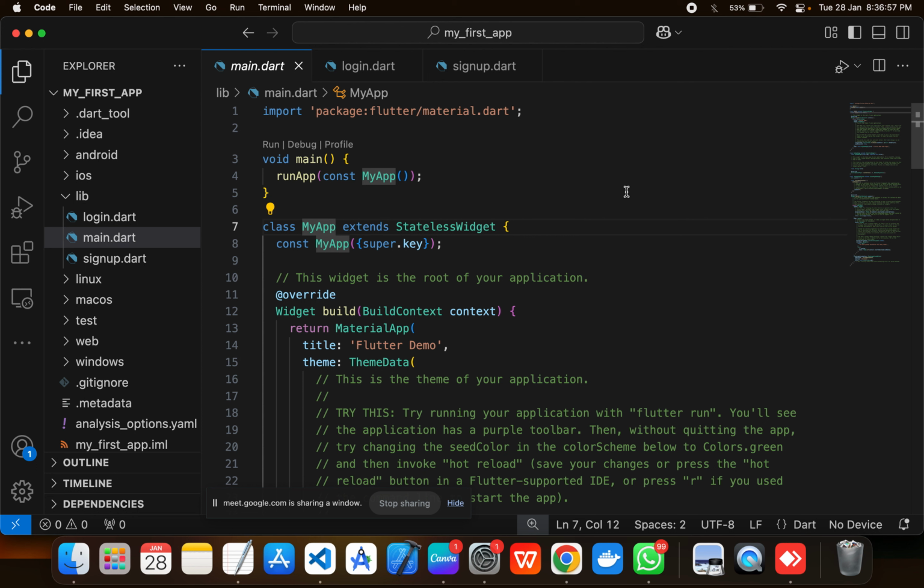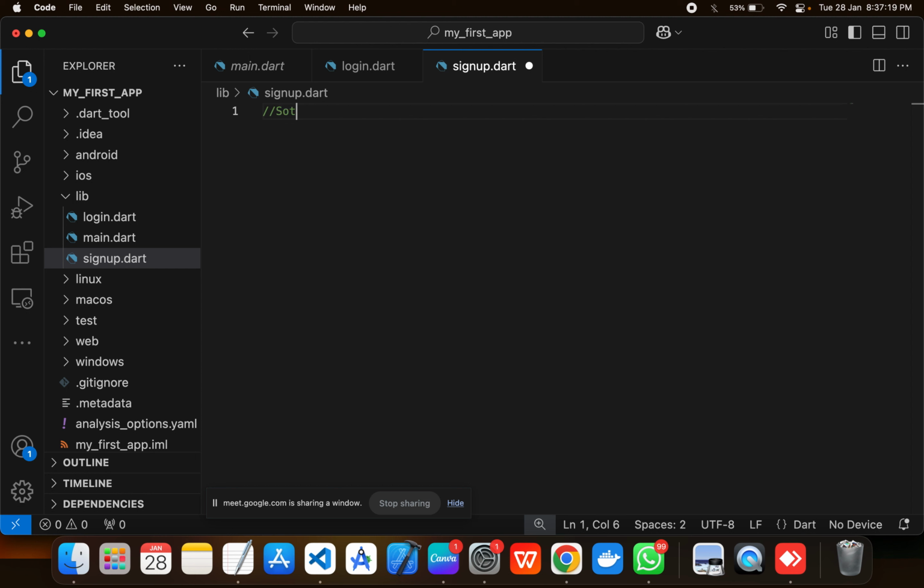Is it confusing? Yes, sure. Let's suppose we have three different parts. First of all, when we go with a Flutter project, that means we are going to build an application. So what is an application? An application is software. So we are going to build some kind of software here. But if I hit run, or if we compile the whole thing, what will happen? The first program, or the first file, that will run is main.dart. Why is this happening? Because we are compiling a software, not a particular file.